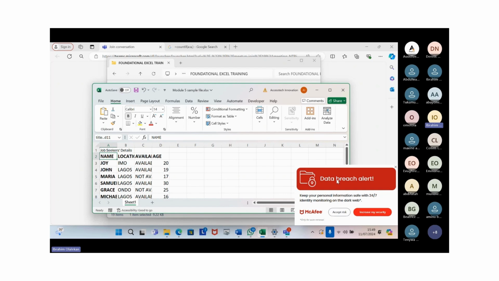So we've seen how we can increase our font size, how we can change our fonts, how we can bold. Of course, it's not only the headings that you should bold. You should also bold your formula. Any cell that contains your formula is also advisable to bold because it draws people's attention to that cell.